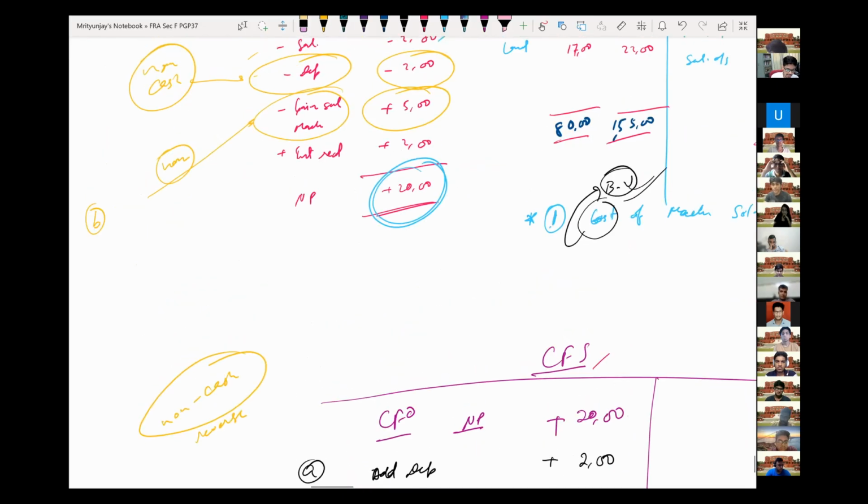Next one is interest received. We said that we are going to follow Indian accounting standards when we are solving a cash flow statement in our class. That is why we are going to say that this one should be a CFI item and not CFO. This is also an example of adjustments under heading B, that is non-operating item. How do I do the adjustments under heading B? I remove them from CFO and I bring them wherever they belong. So let us do this.